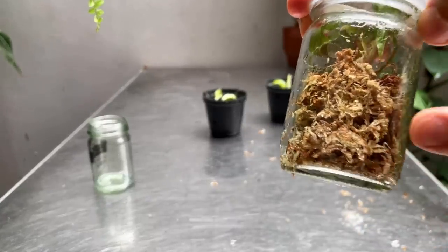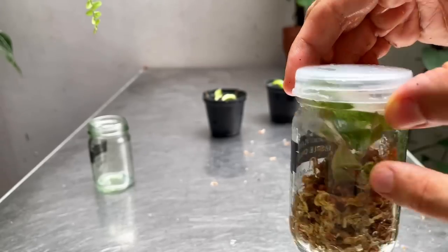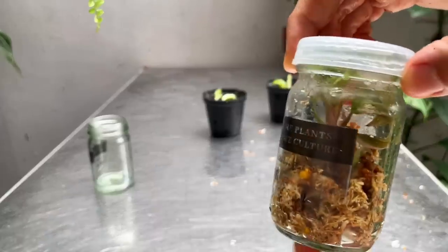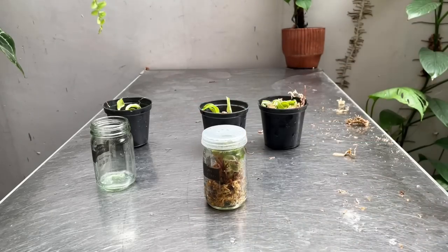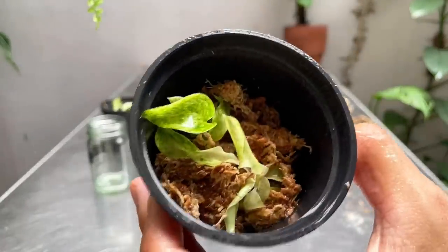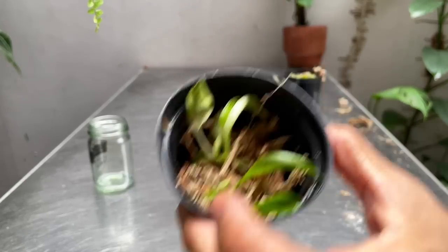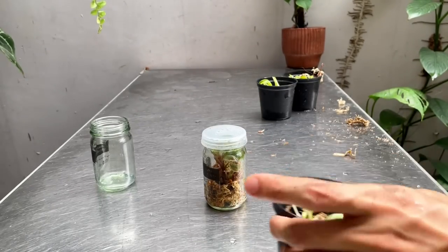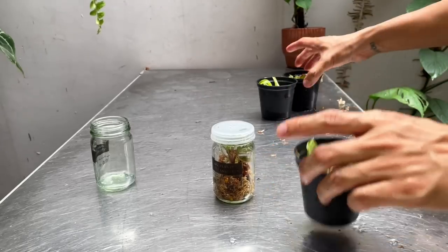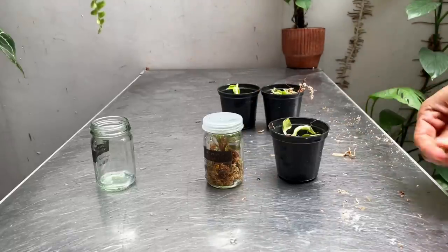I put a little bit of slow-release fertilizer pellets in there and just watered a little bit — just a little moisture. Hopefully this will survive and root. It's not going to be in too much shock because it used to live in this exact vessel. I'll keep it here for only about two weeks and then start slowly opening the jar a bit more, letting it get used to outside air. For the other two, I'll grow them outside — very lightly moist every day, almost drying out. I have a feeling you do need to put them in moss and in a prop box, but given my bad experience I decided to grow a few outside as insurance. Our climates are all different, so what works for someone may not work for others.